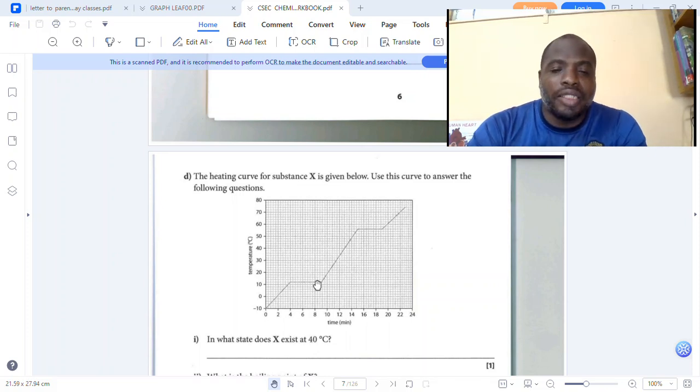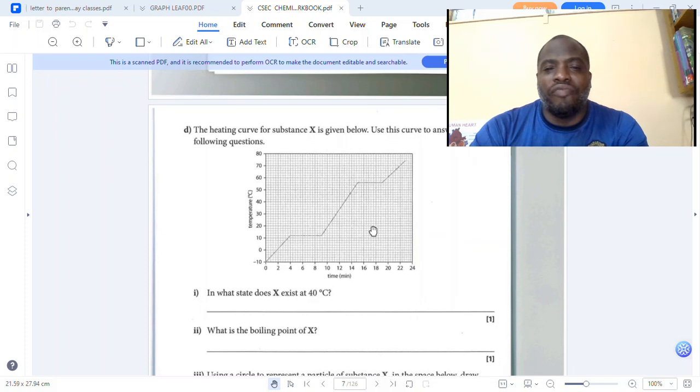So at that constant temperature, that's what we call the melting point. That constant temperature as a solid becomes a liquid is known as the melting point. Right here, this is a closed system, where you have liquid and gas until that last drop of liquid becomes a gas, then the temperature will increase. This point where you have that constant temperature is called the boiling point. So now we have a little bit of information.